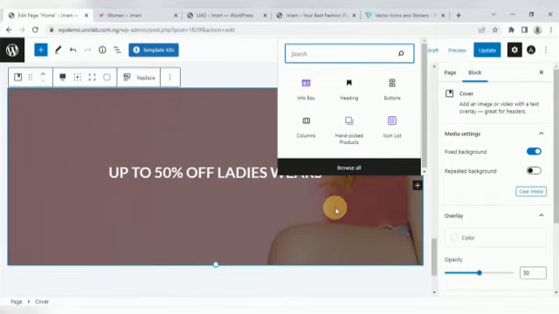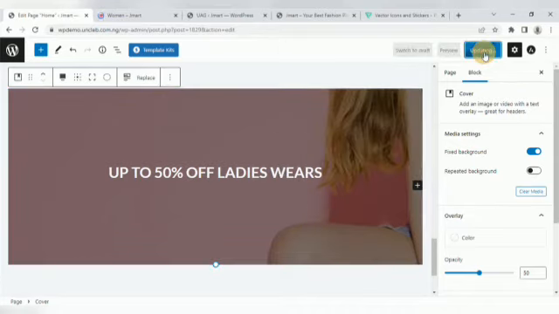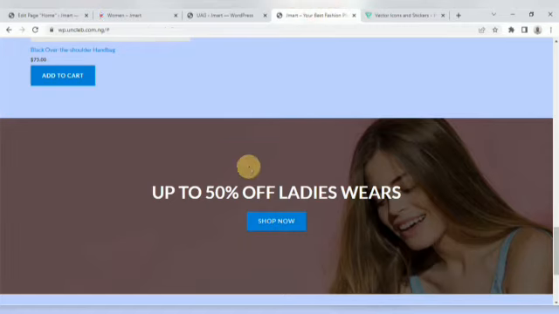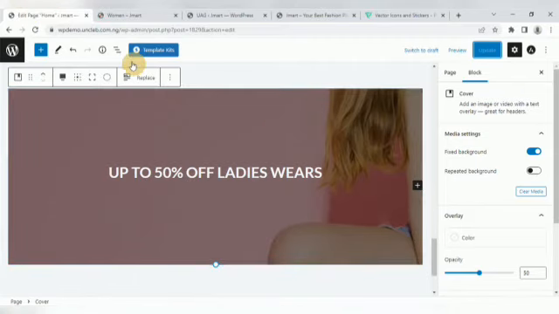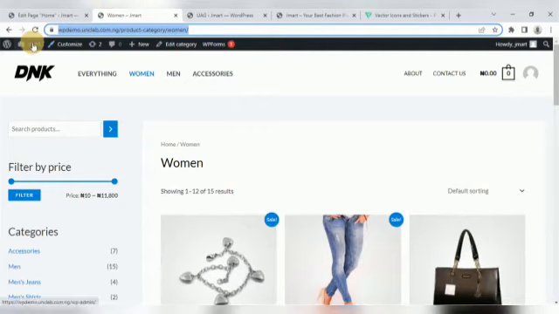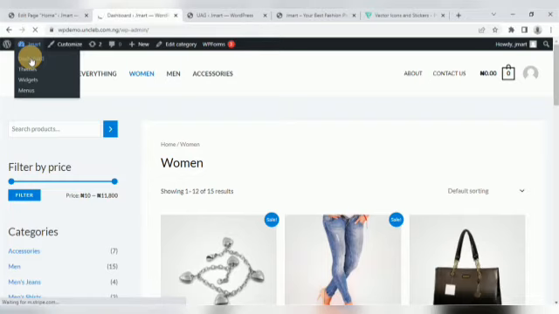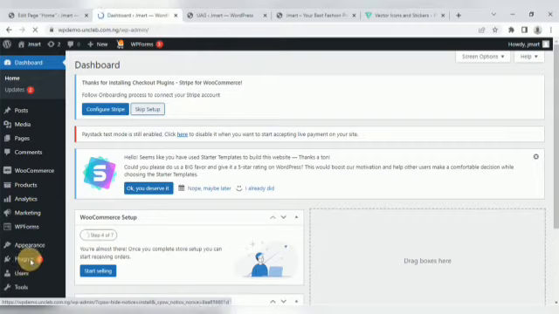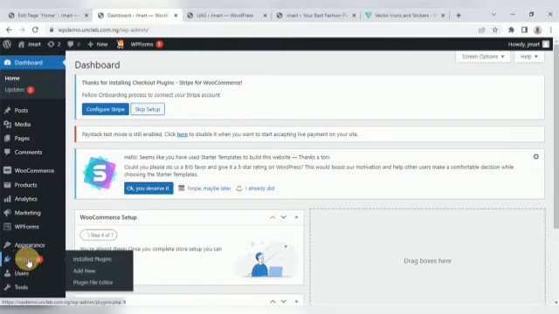But instead of that button, something just came to my mind right now. Maybe let's update this. Now instead of just doing exactly what we have here, what if we try to create a kind of a sense of urgency to make people take action? So I'm thinking maybe let's use this one here and go back to our dashboard. So go back to our dashboard, go back to plugins, and we say add new.